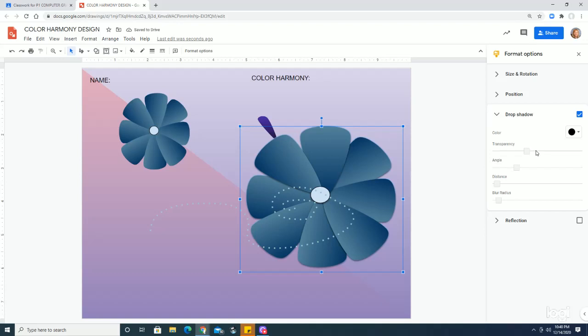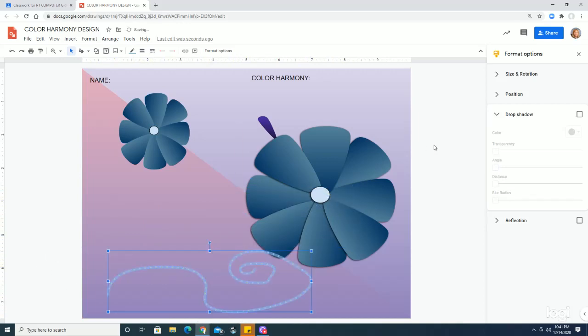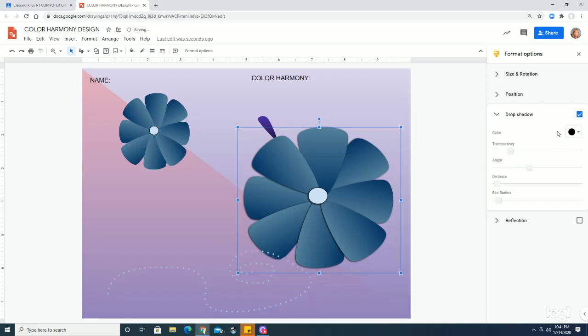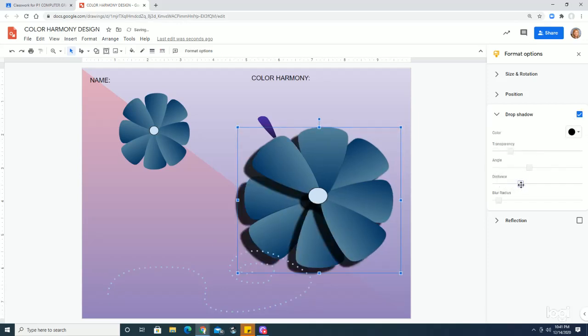Okay. But you can also change the angle. So you can make it to the left, to the right. Let's get that out of the way for the time being. Whoops. You can control how wide it is. Now you can see the transparency better. It's not very transparent.